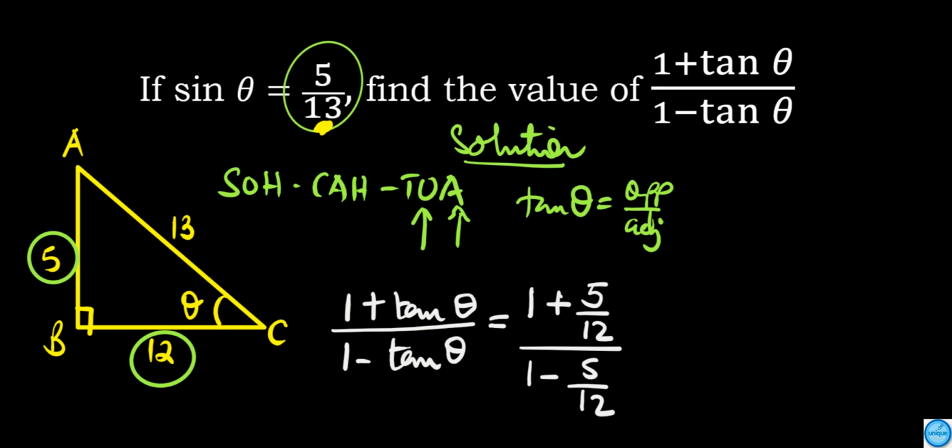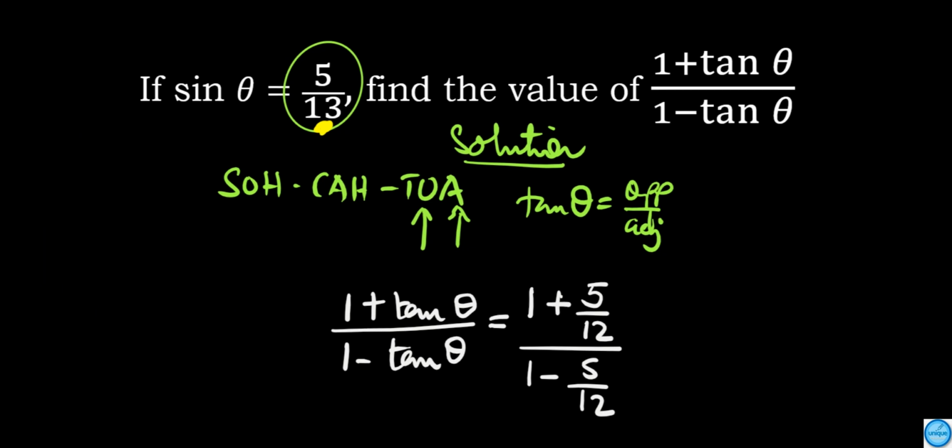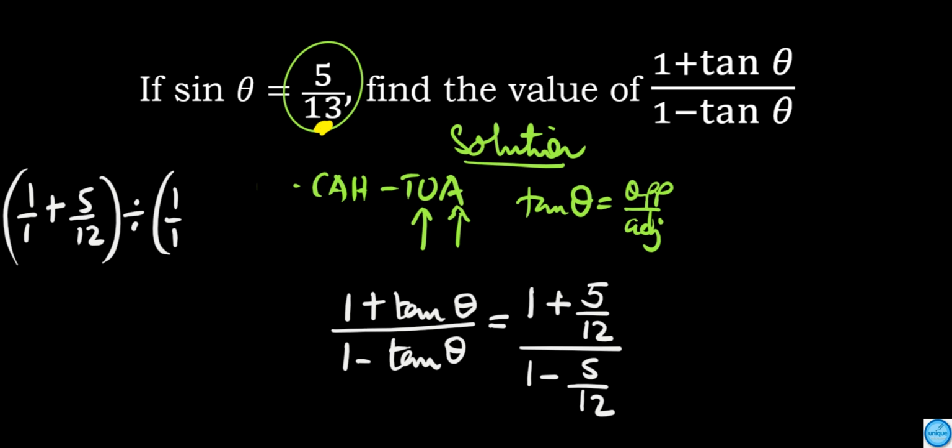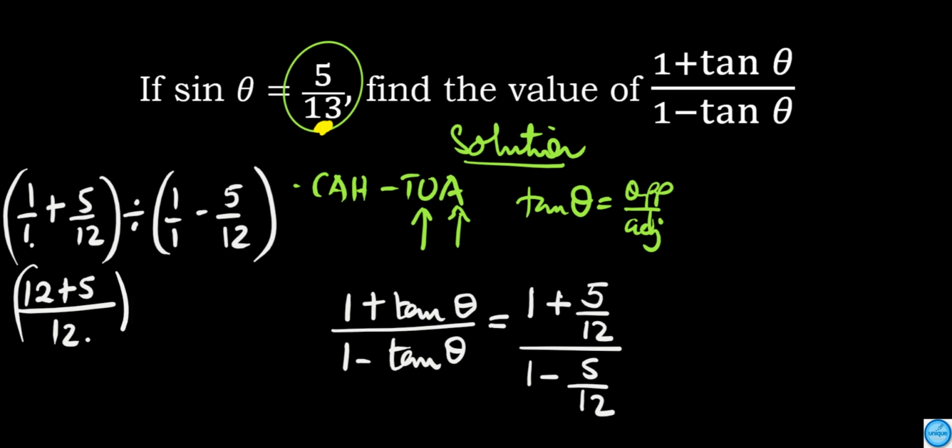Let me just write here: 1 plus 5 over 12, divided by 1 minus 5 over 12. So this over a common denominator in this bracket, the 12. 12 times 1, you can put it there, 12, then plus 12 times 1 is 12, the 1 times 5, you can put it there, 5. Then divide by the common denominator, the 12, 12 times 1 is 12, then minus 12, the 1 times 5, the 5. So you can have that.